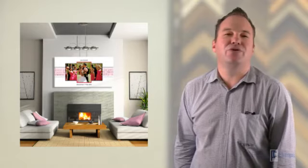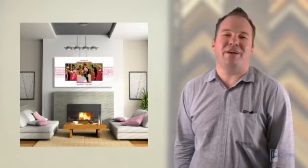Many of the picture frames we make today are just an eclectic mix of styles using designs of the past without any thought of the contemporary surroundings where the picture will hang. Understanding and observing the environment in which the picture will be displayed is crucial to making a suitable picture frame.